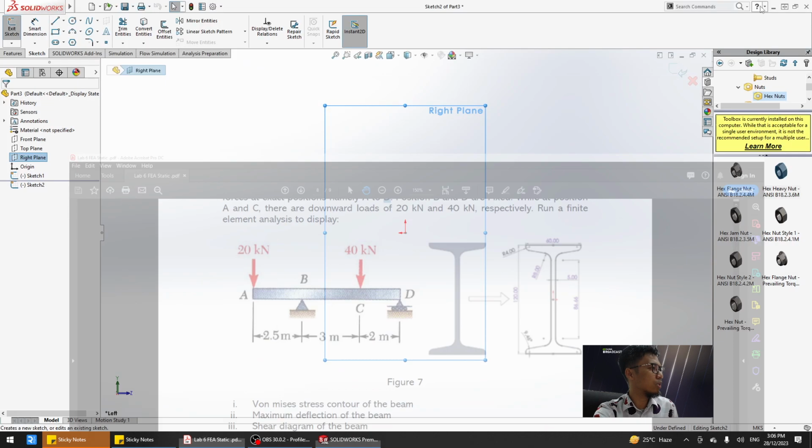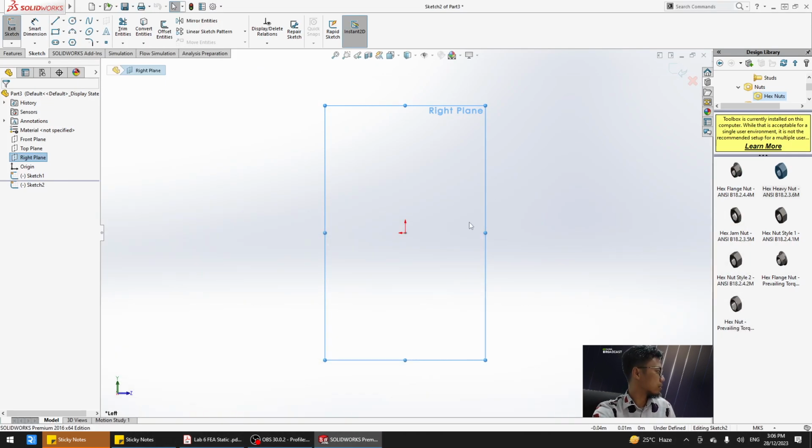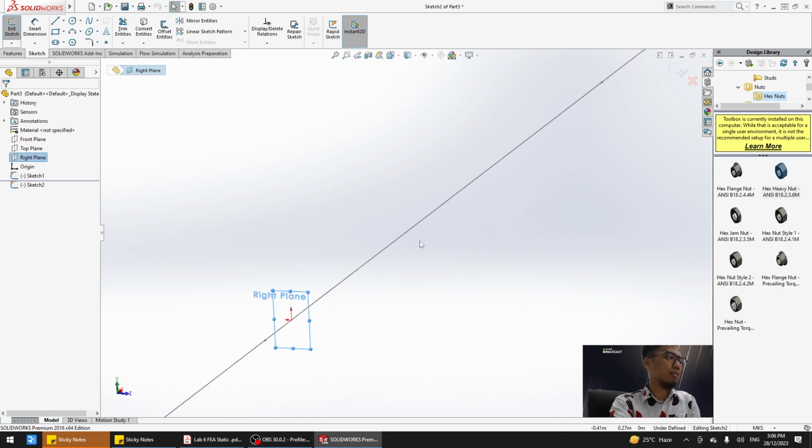Saya boleh gunakan SolidWorks untuk create that profile lah. So that is the way how you to design a beam, I-beam there.